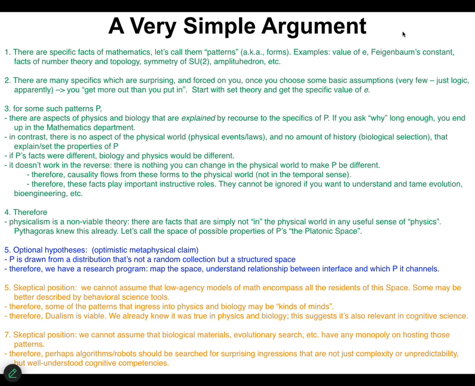However, in contrast, it doesn't work backwards. If you wanted E to be different, or if you wanted Feigenbaum's constant to be a different number, there's nothing you can do in the physical world to change that. These facts from the mathematical world affect what happens in the physical world, but the reverse is not true. You could change all the constants at the beginning of the Big Bang, and still the patterns of those Halley plots still look the way they look, and the facts of number theory still are what they are. If the facts of these patterns were different, biology and physics would be different, but it doesn't work in reverse.